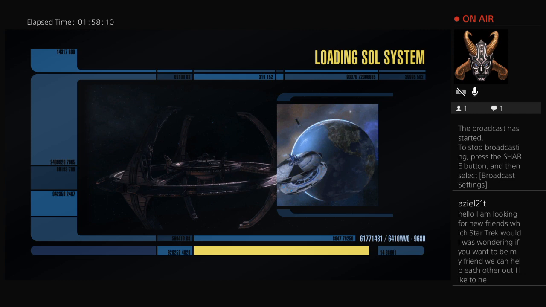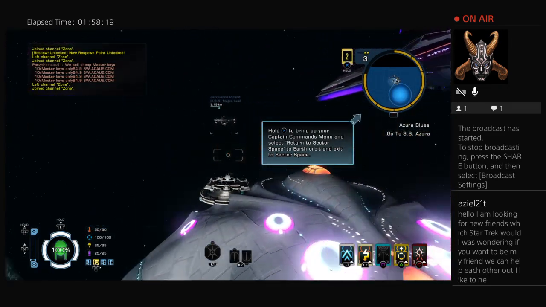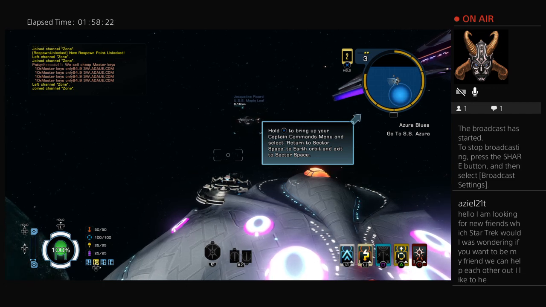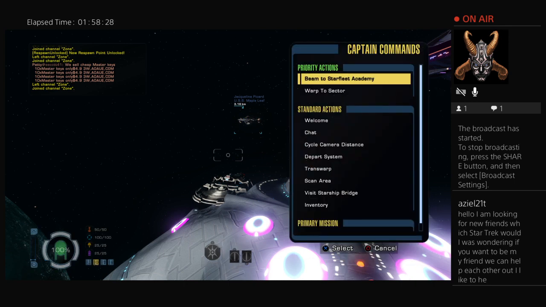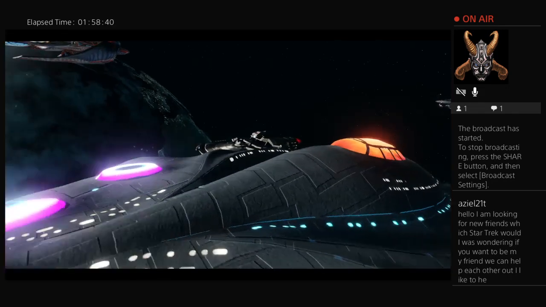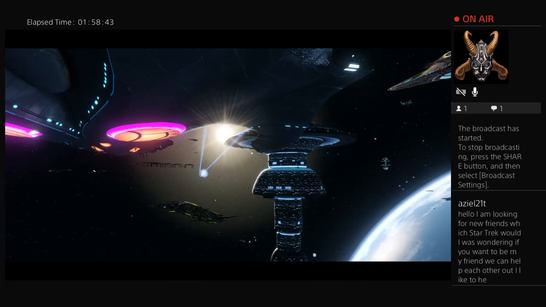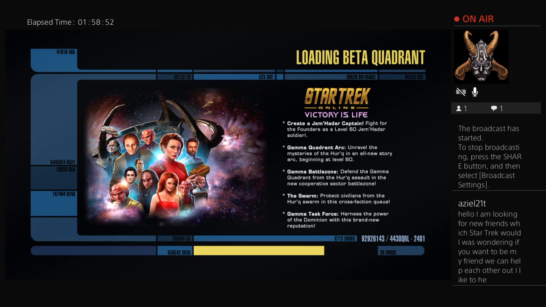We gotta earn some credits or whatever to be able to buy a better ship. But for now, our ship is happily hanging. Sector. All right, warp to sector space. And we are out, and it's an awfully crowded area to be warping. But we are going to get to where we got to head next.